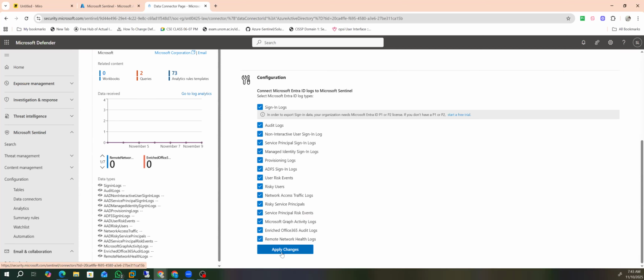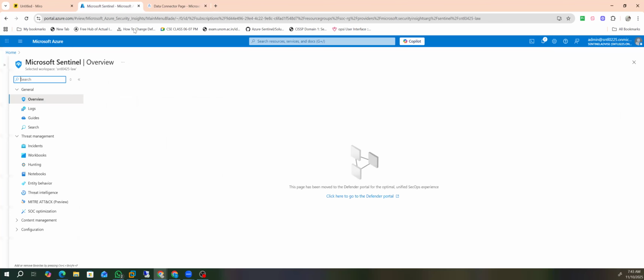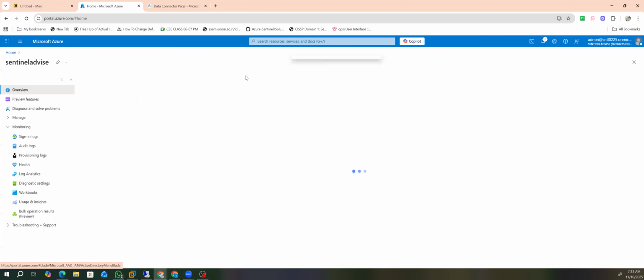As soon as I apply changes, it gives the instructions to all the log entities in your Entra ID. It has given instructions to all the Entra ID log owners.